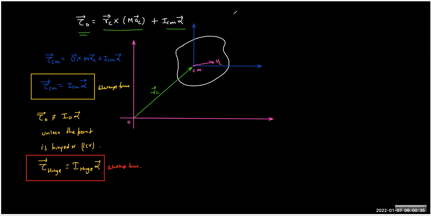Now, while solving numericals, you will meet this condition many times, but in all such cases you will stick to this method. If the body is not hinged and you are supposed to write the torque, then just write the torque about the center of mass and you can leave the rest. It is not necessary that every body will be hinged. It is not necessary that every question will be of pure elimination.